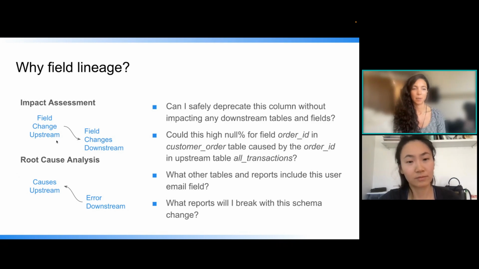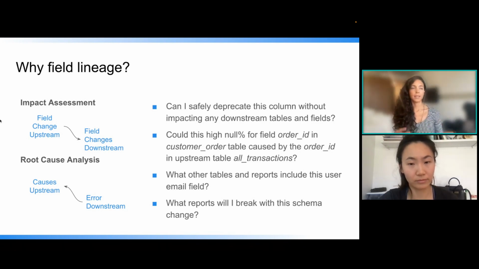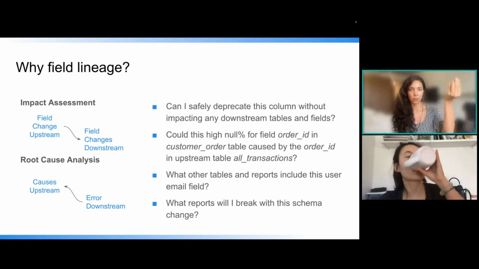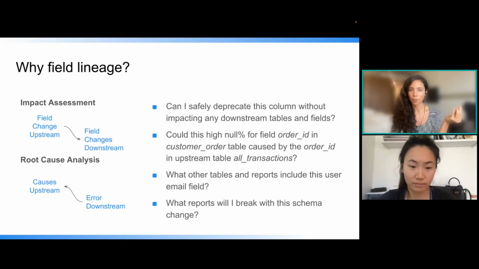So let's stop a bit on the impact assessment one. Let's say that, for instance, I have a table with a field that I know has wrong information. I know for sure that the number that's there is not right. What I want to know now is that I want to be certain that that particular bug or error in that data is not used everywhere, or I want to alert my stakeholders saying, "Hey, I noticed that this is not right. I want you to know that all these reports that you're using, all these tables that you're using are wrong. So be careful. We need to fix this."